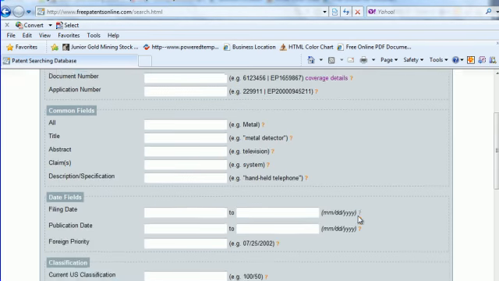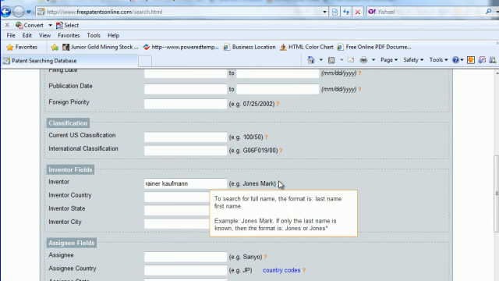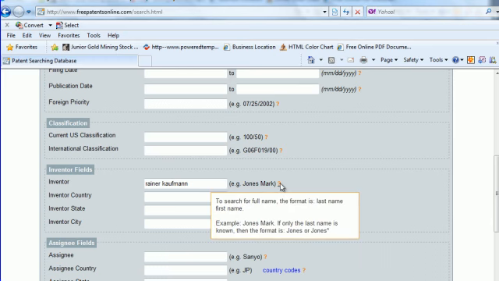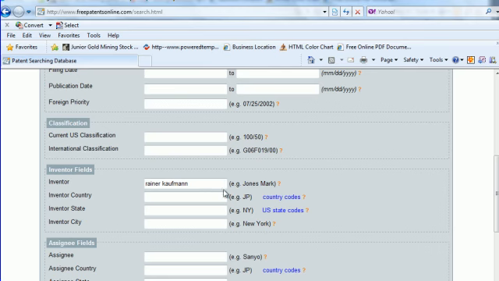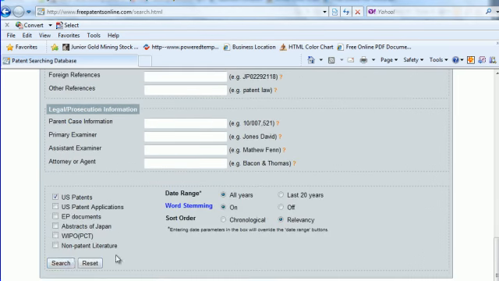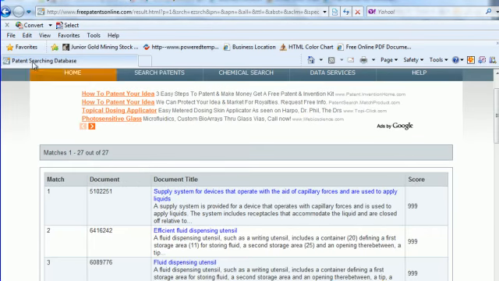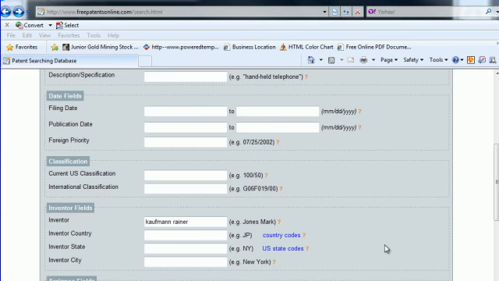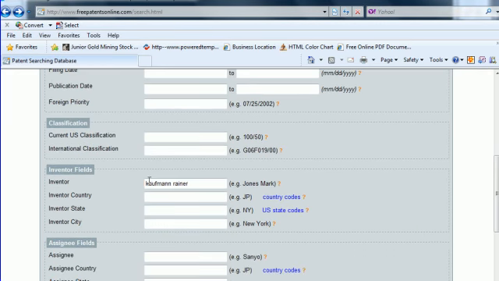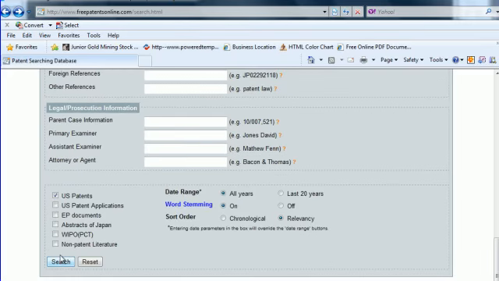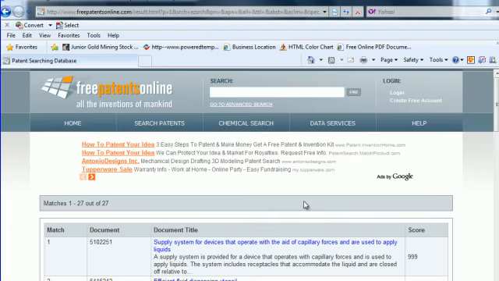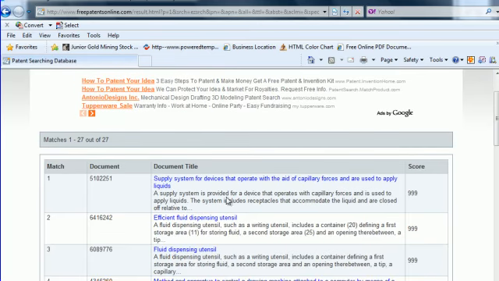Let's scroll down a little bit here, and you'll see that for an inventor search, it states that you should put the last name and then first name, but I've typed in Rainer Kaufmann, and let's see what the results are for that. And you'll see there are 27 patents that meet this criteria. Let's go back. And now I've typed in Kaufmann Rainer, which is last name then first name, and let's search and see the results of this. And you see that again, 27 patents meet the search criteria. So I think it's more of an issue if you put quotes anywhere around the terms, but if you just put the names, it doesn't matter if it's first name, last name, or last name, first name.